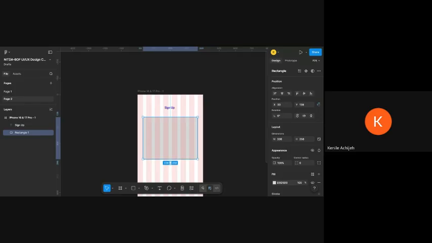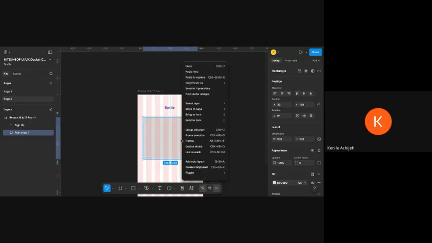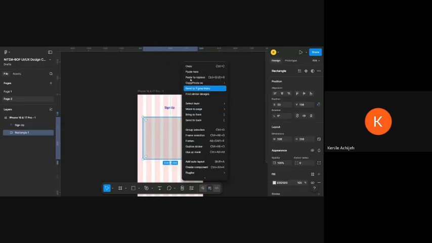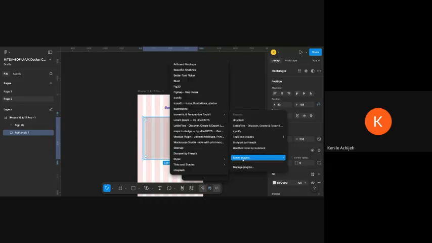From it, you can decide to add an image if you have an image in your file, or you can decide to use a plugin. Me, I already have a plugin saved on this file. So if I right click, I can come to where I have plugin. Where is that again? Yeah, look at it. And then I see all my plugins. These are all my saved plugins I can see and make use of.